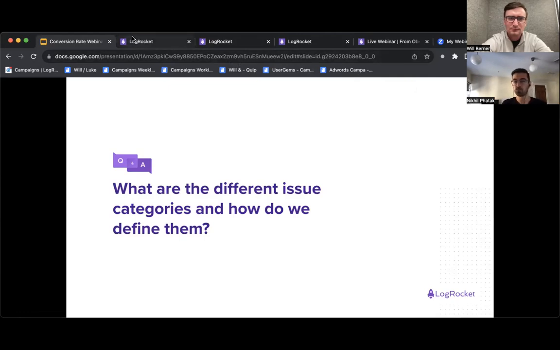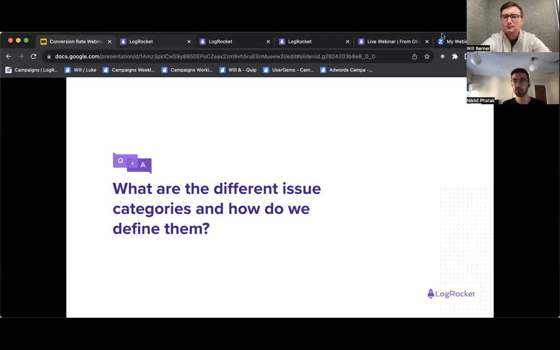The next one is frustrating network requests. So we've basically come up with a heuristic for determining whether a network request is frustrating the user. Broadly, this is when the network request is taking a long time to respond. So let's say 10 plus seconds. And if the user clicks or scrolls or does any kind of activity during that time, we hypothesize that they were maybe waiting for something to happen or they saw a loading icon and they just got frustrated. And so we report that to you in the form of a frustrating network request. And to be clear, that doesn't have to be network errors. It could be a successful request that just takes a really long time and frustrates the user.